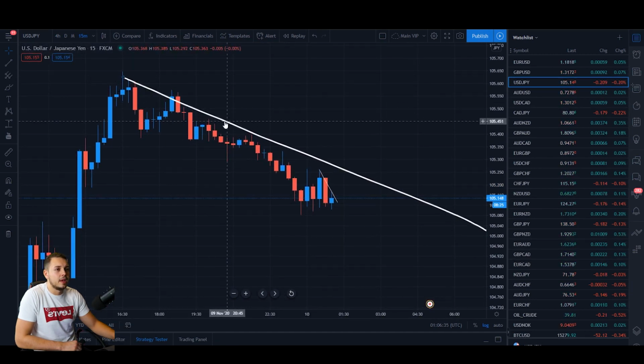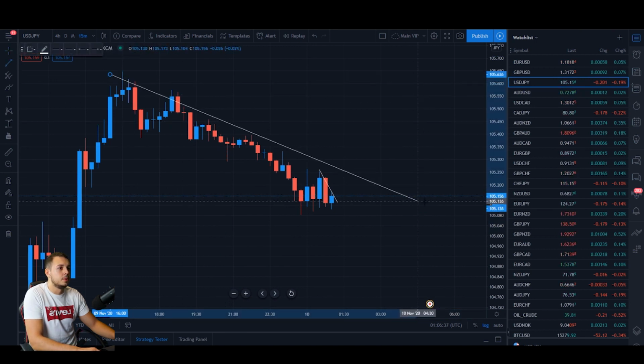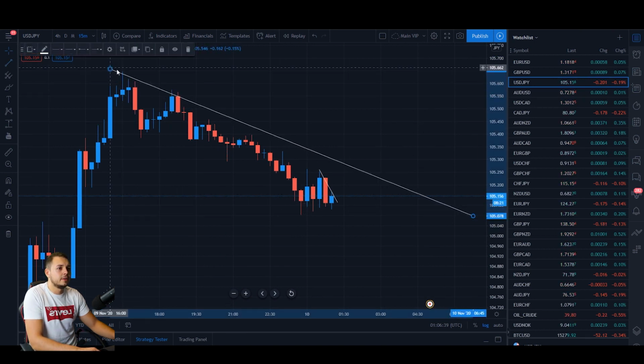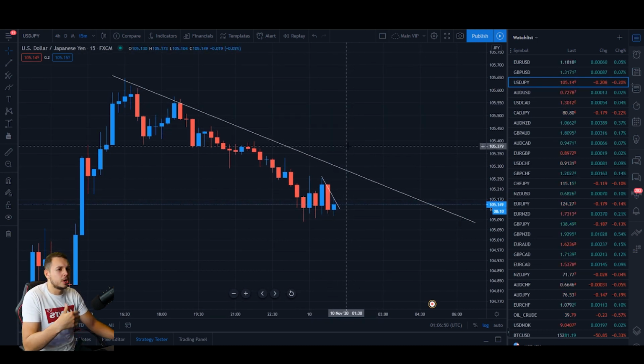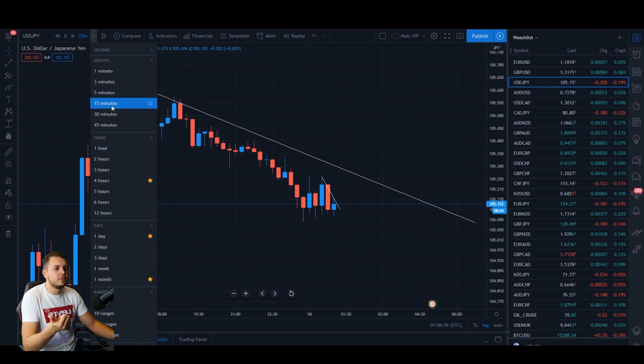I already marked this area of trend line. Let me just make it a little bit cleaner for you guys. As you can see, going towards the downside, and this is the time frame you would actually go for to analyze which direction you should be trading. You wouldn't be going on the 1 hourly time frame because that's way too high. 15 minutes, 5 minutes and 1 minute, that's what I would be using.